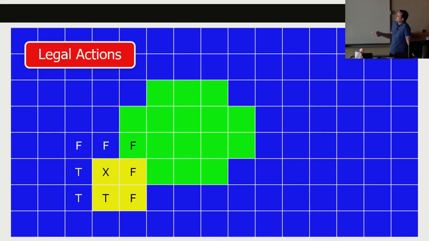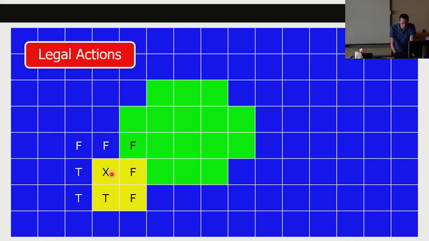So you can move to the left. That's pretty easy. You can move down and to the left, and you can move down. All right. We cannot move down and to the right because one of these tiles, and specifically this tile here, would slide over that green tile. So that is not a legal action. We can't move to the right because this tile would be overlapping with that tile. And apologies to anyone watching the video, you can't see the laser pointer. Let me go back and do this with the virtual laser pointer. Hey, look at that.